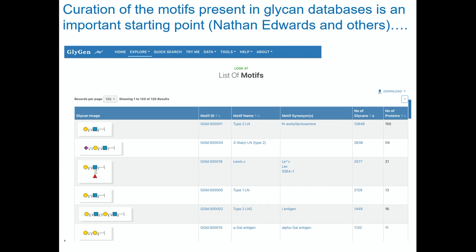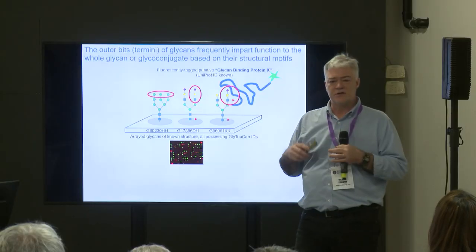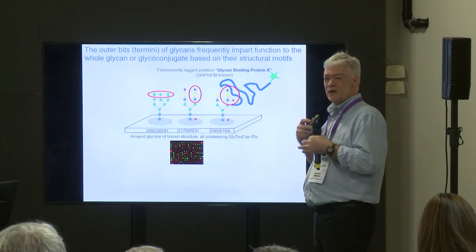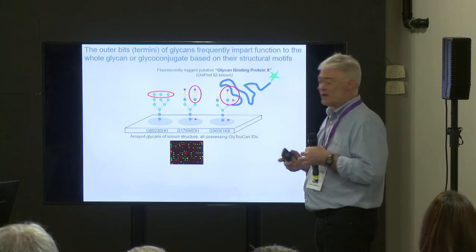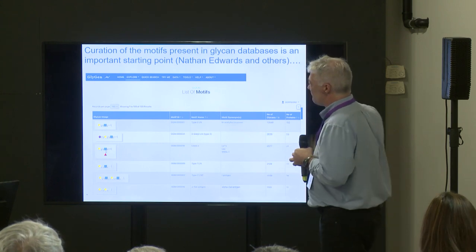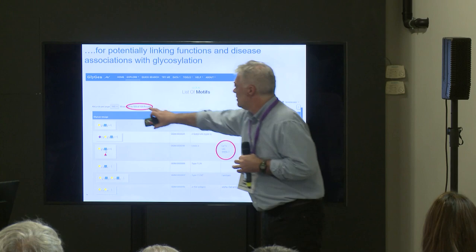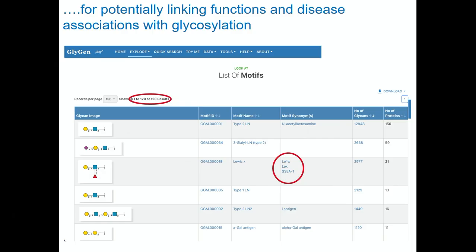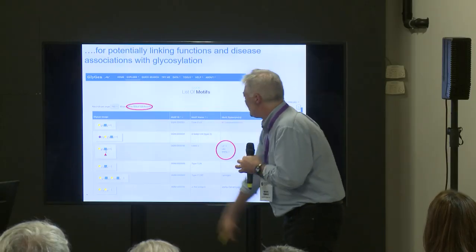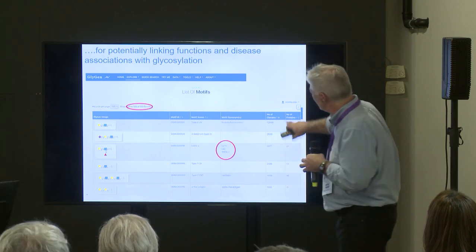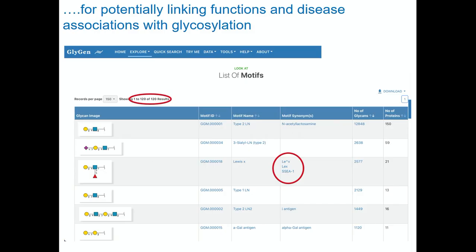Many people over the years have thought about these motifs, and there are efforts to bring these motifs together and curate them in ways that they're informatically accessible and can be annotated by the community. So I'm showing you, for GlyGen's effort, a list of motifs. Nathan Edwards has accumulated 120 defined motifs, working with people in the field and the literature. Here's the Lewis X motif without the sialic acid. Further down the list, the sialyl Lewis X motif is there as well. You see the motifs have identifiers. There's information about the motifs and the number of glycans within the GlyGen resource that have these different motifs. So there's some ability here to link identifiers with which glycans have those motifs.